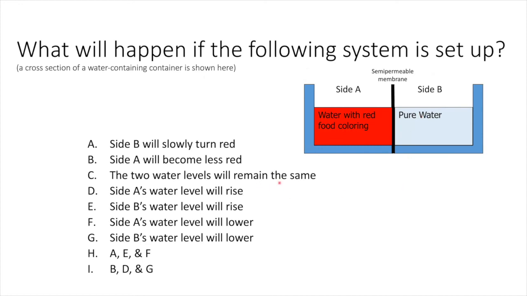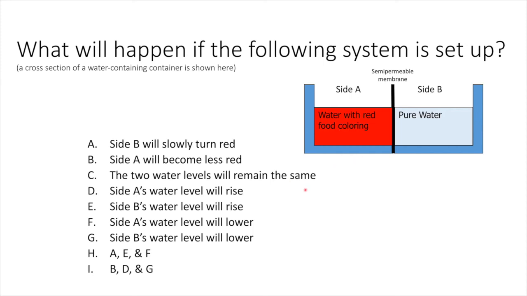And so just to show me that you understand what this is all about, you have several choices here about things that could happen. So consider them, and I want you to submit in the chat box which answer you think is best for what's going to happen here with regard to osmosis. And I'll shut up for a minute and let you submit your answers. So remember that the reason why the water is red is because something is dissolved in it that's making it red. Okay, so now I'll go ahead and talk about it.